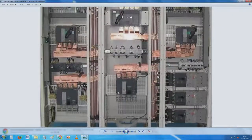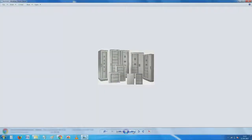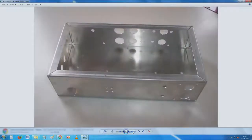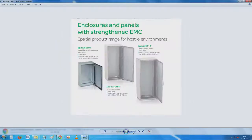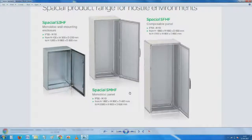Here when we talk about standards, it talks about conformance. You should know how well this thing conforms to those things. So people have been working in this field for quite a while, and they have come out with off the shelf systems and enclosures which you need to use.